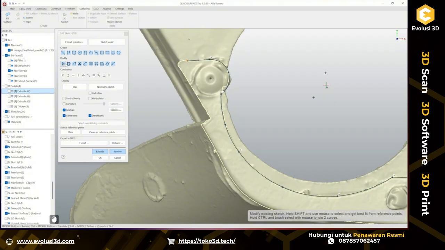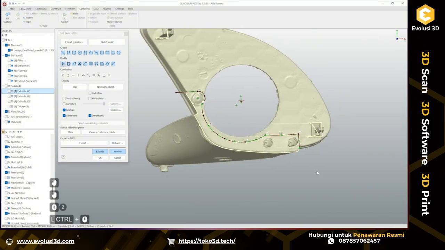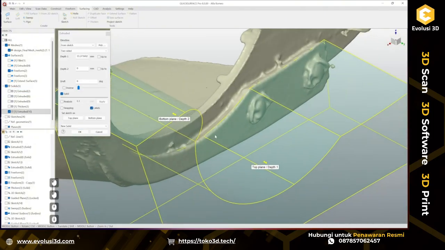And at this point, I'm just going to extend it further. Same as on this side, I think. And I am just going to roughly close it off. Hit extrude.